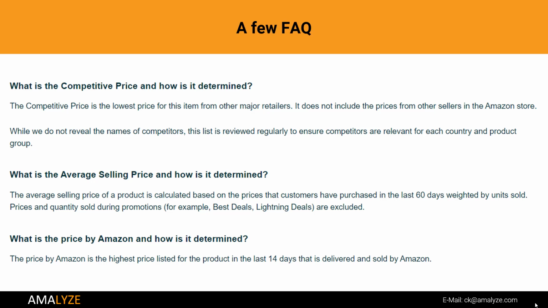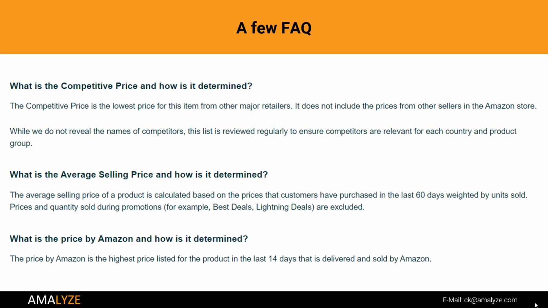The problem here could be that you have sold the product in a B2B relation to another seller, and you have to figure out which is the most thriving retailer Amazon is looking at, to figure out why you're maybe losing your buy box. And what is the average selling price and how is it determined?